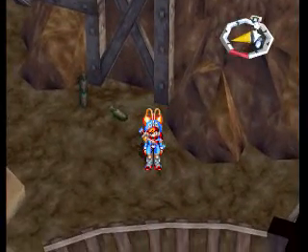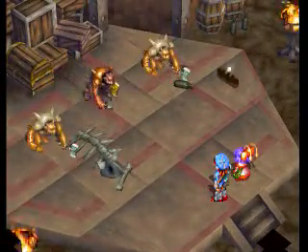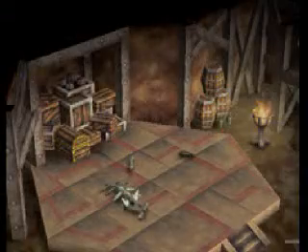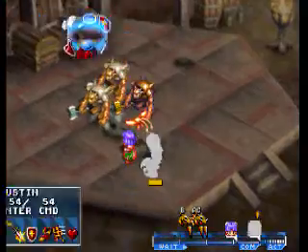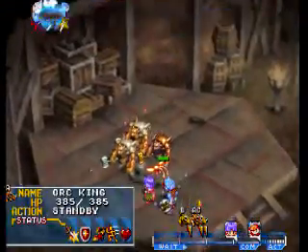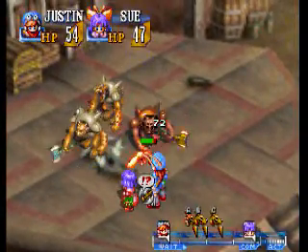And here's some money. And this looks like the place. Well, didn't do any leveling, so let's hope this works out. Ooh, it's the Orc King. Well, I'm going to have him attack the Orc King, and I think I'm going to have Sue try to take on the regular orcs for now.